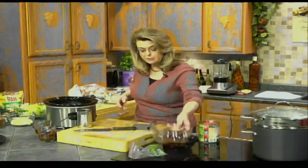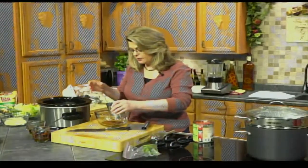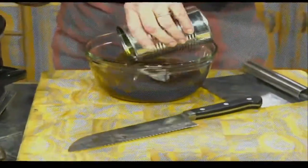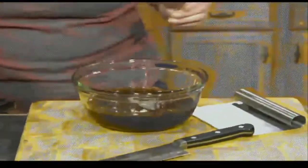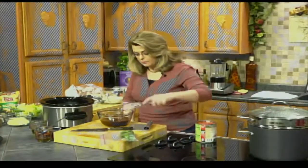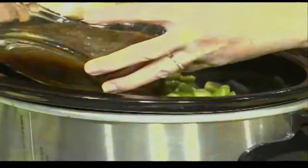I have in this bowl some paprika, sweet paprika. Don't use the hot paprika. I have one can of beef broth. Oh, forgot my parsley. I need to chop that. I'm gonna whisk that together. I'm gonna add some salt and some pepper. Okay. I'll pour that over the stew mixture.